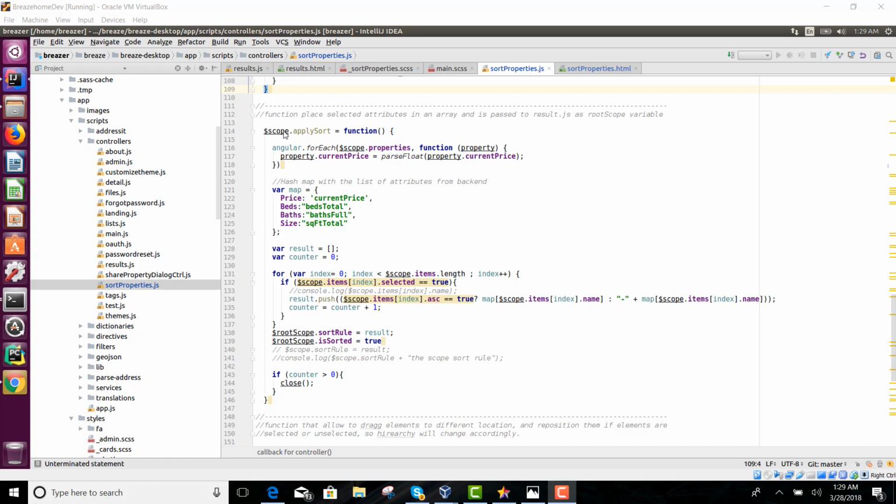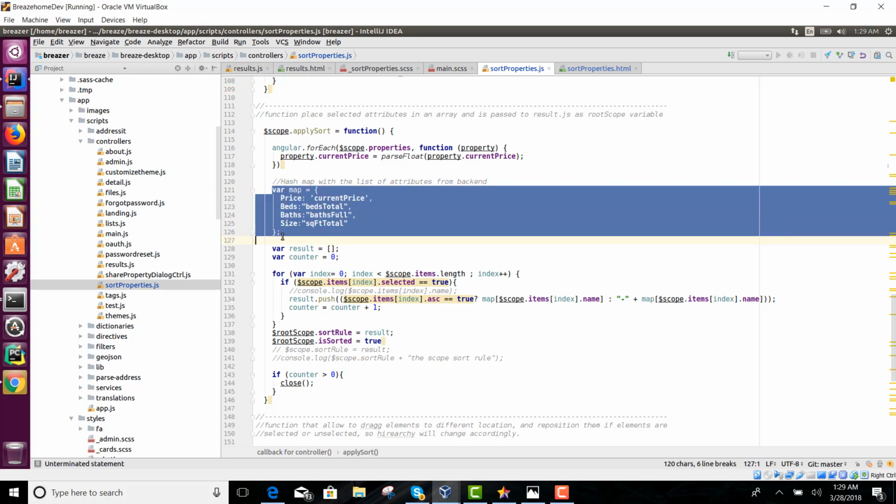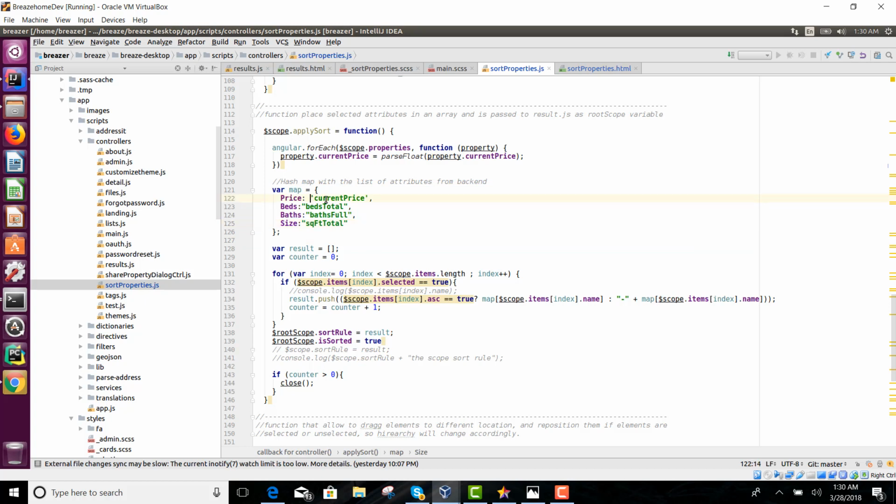Now apply sort creates a hash map, which is this, where we have a key that is the attribute and its value that is the name from the backend, which is this. In here we loop through the items, and if elements are selected, we push them into a new array whose content will be copied to the rootScope variable in here that will be used in the result.js.